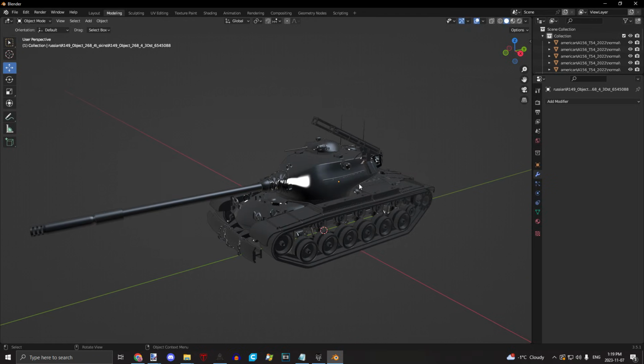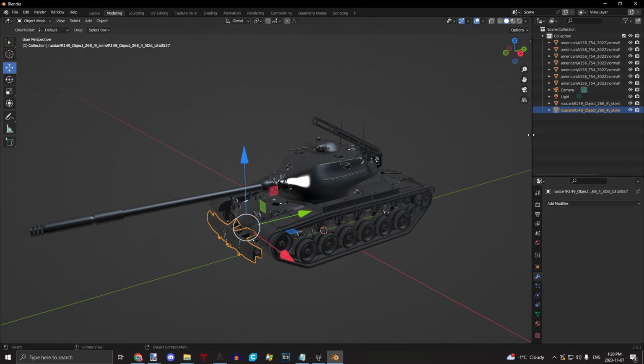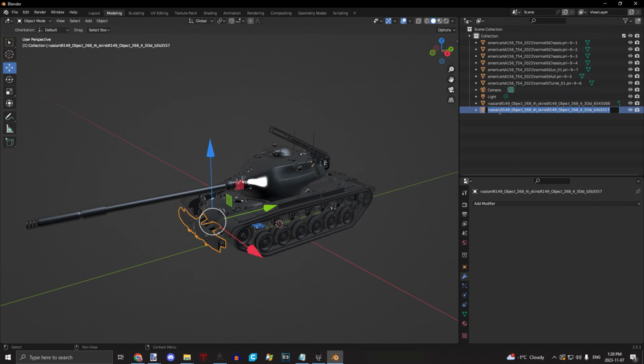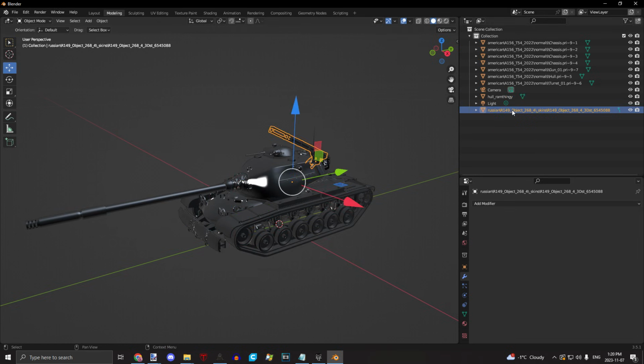So we're going to tell Tank Exporter where we want these. To do that, literally you go into here, the name, and you type wherever you want. If you want it on the turret, you type turret. But for the RAM, I want it in the hull. So hull, and underscore, and then name it whatever you want. I'm going to name it RAM thingy. The second part doesn't matter. The first part, the prefix, hull. Tank Exporter will look at this name and say, oh, he wants this model on the hull, and it'll join them up. This, I want on the turret, so I'm going to name it turret rocket.